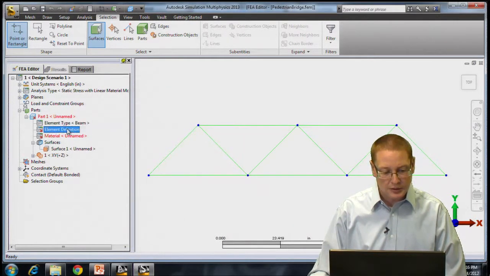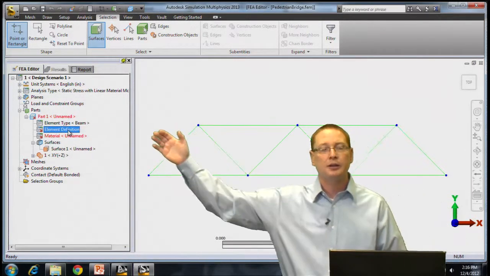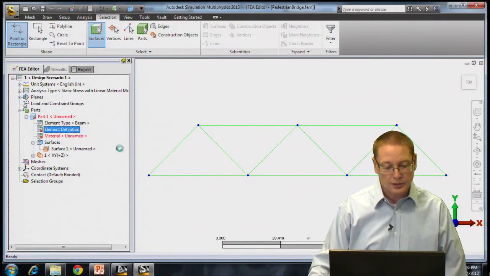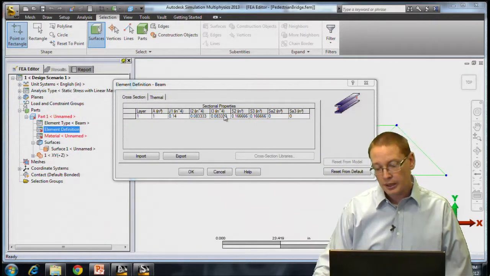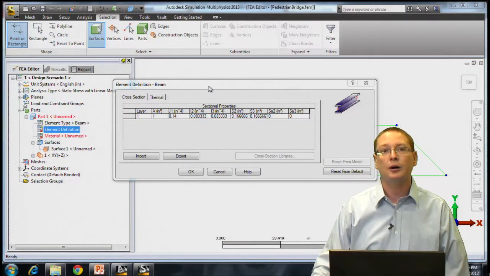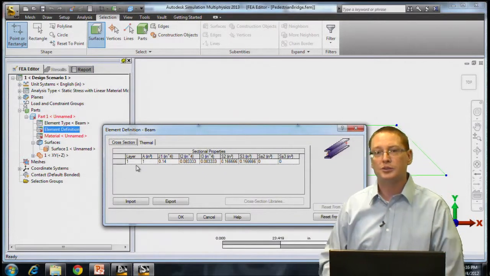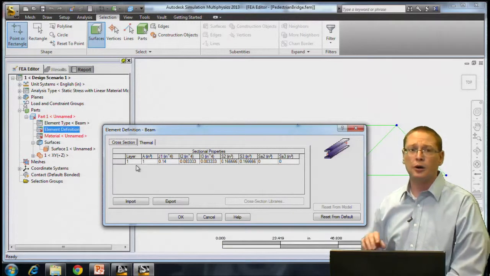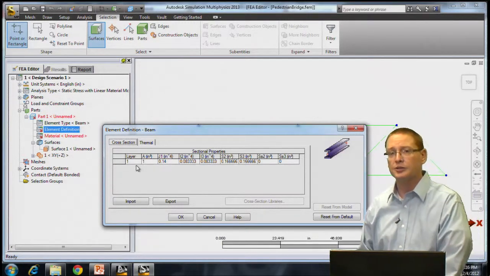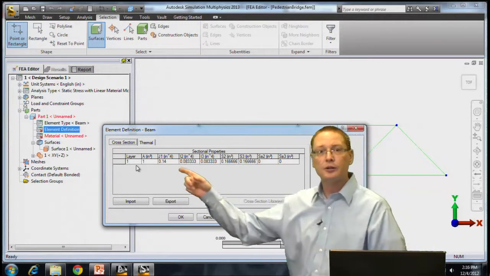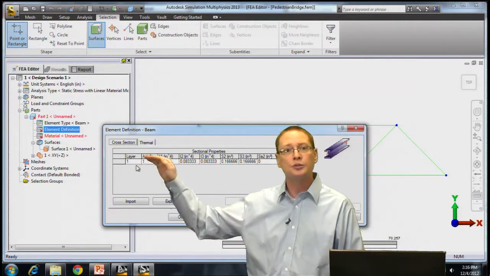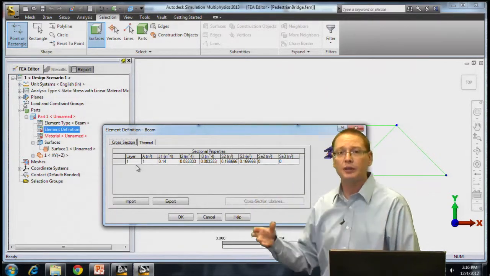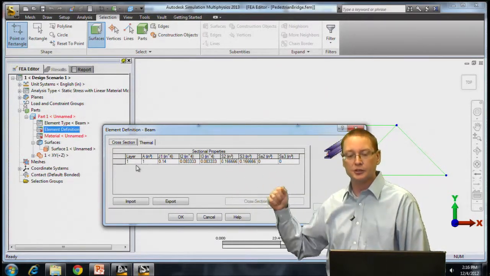And then if I go into the element definition screen, the next item down, just defining all the elements that are red over here in the menu tree. If I go on down, you'll see there's the element definition screen, and it's looking for the sectional properties. Right now, you'll notice that it says layer number 1. So there is only one layer in my geometry. My geometry is one part number, all the lines are the same layer number, and all the lines are the same surface number. The layer is, as you can tell from this, what controls how many sectional properties I can define in my model. So as many different layers as I have the lines on, that's how many different cross sections that I can utilize.